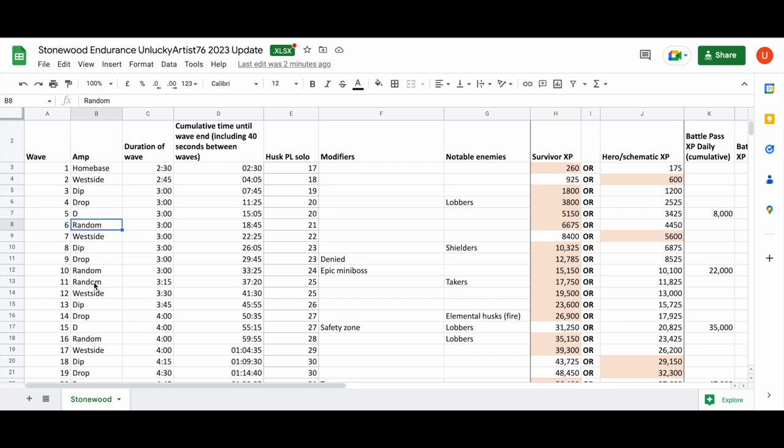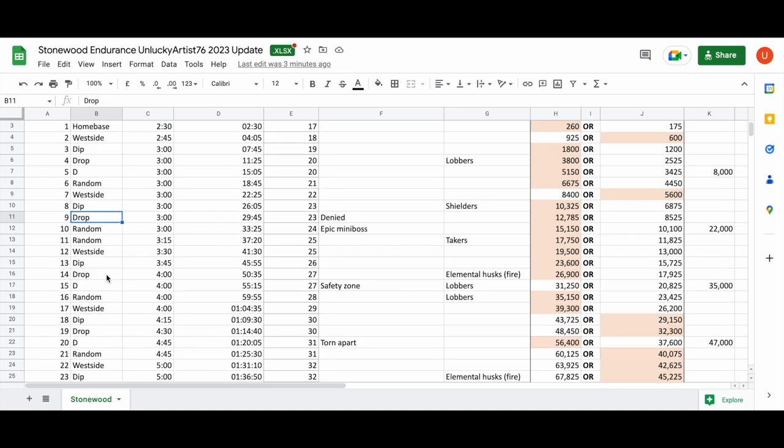So I don't know if there's something else that's at play there, but just be prepared for your home base to have, I would say, two attacks. So we then follow the pattern again, west side, dip, drop, and you can see that D isn't included in this particular one, and that kind of continues throughout. Sometimes D is included, sometimes it's not, and that is because D gets hit by all of the hardest modifiers. So overall it has fewer attacks, but those attacks are really difficult.